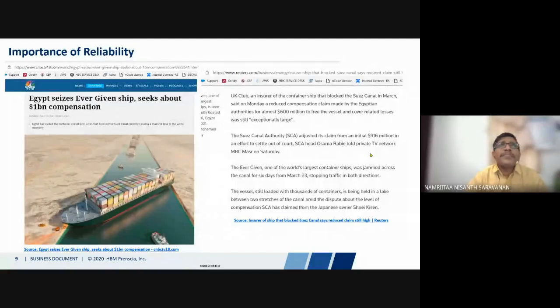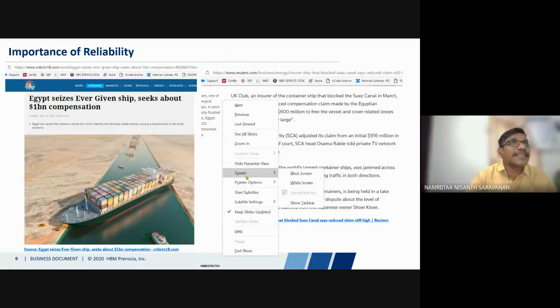Many automotive companies could not produce their product because there were some components inside the ship, some components in the container they were expecting. So the entire world was worried about this. Still, the Suez Canal Authority is fighting with the company that made the mistake. Still no reason has been found. If you look for the root cause, there is no root cause available to the world.